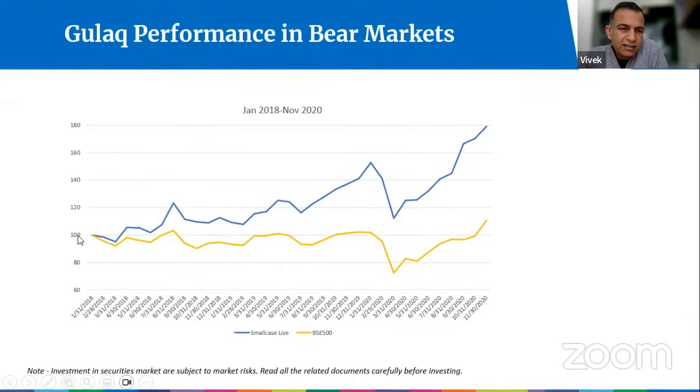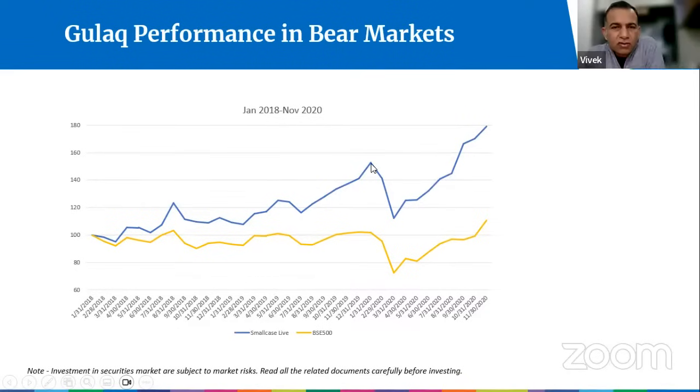But here we have taken about 1.5 years before COVID, because the markets were flat during this time, and then markets fell and then recovered. So it was almost 3 years where markets were flattish and did not give any returns. And during these 3 years, we were able to give 80% returns.